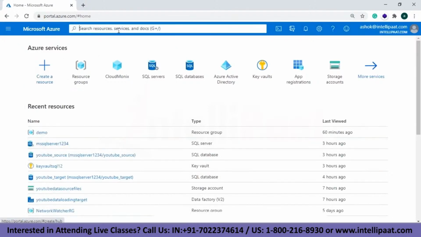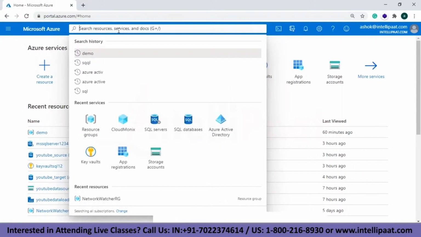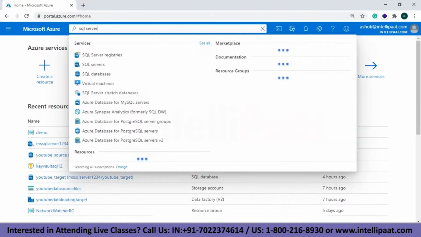All right, guys. Now, first of all, let me create a SQL server. First we'll be creating a SQL server, and then we will create some other data stores, let's create a data lake, and then we will create pipelines to load, transform the data, and copy all the data. Then we will perform a basic query on that. So first of all, let me create a SQL server, guys.